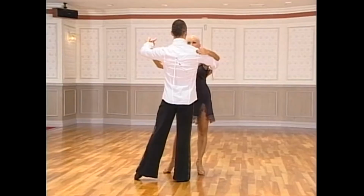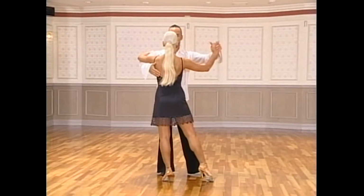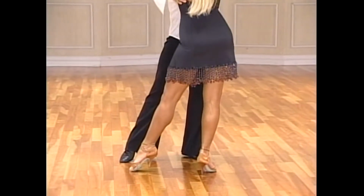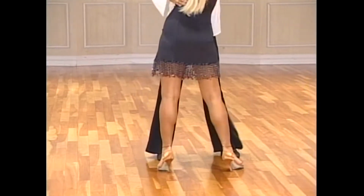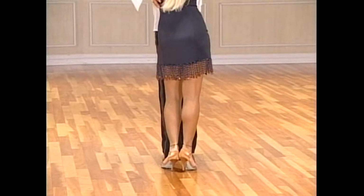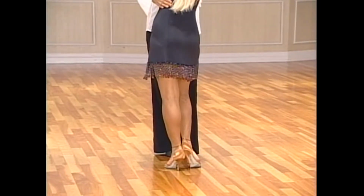And now the lady's footwork. The sidestep to left, commencing with left foot, right foot to side, close left, right foot to left foot, right foot to side, close right foot to left, right foot to the side, close left foot to right foot.